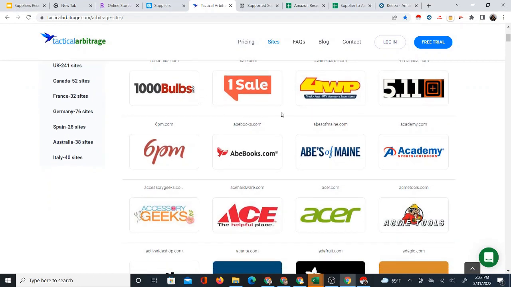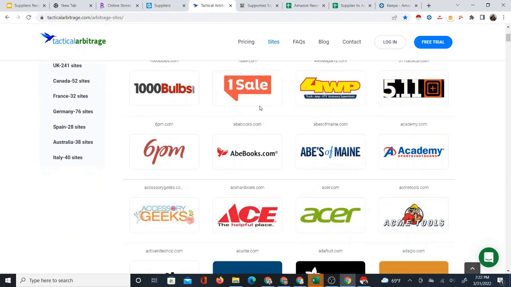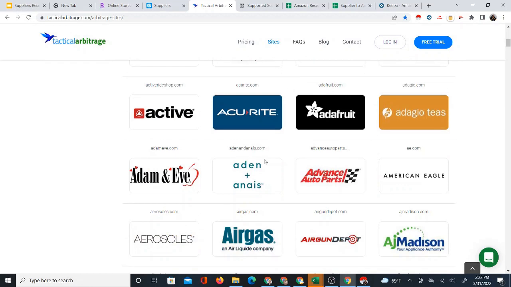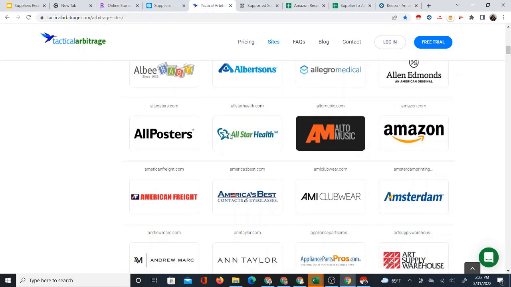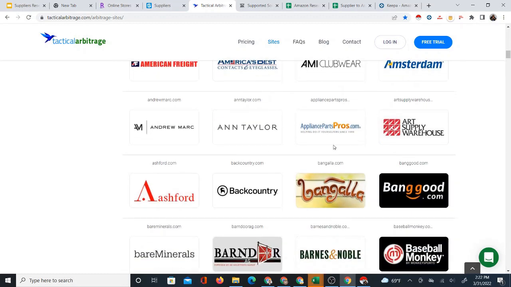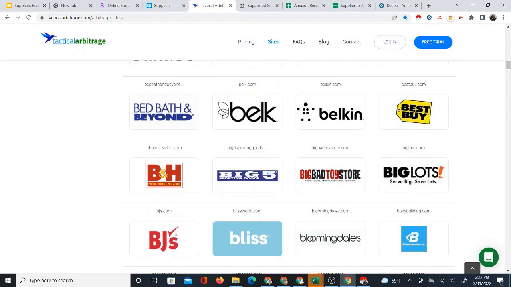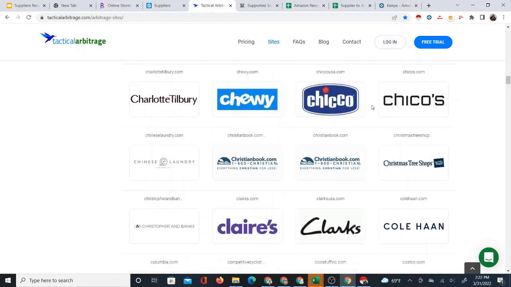You're not signing up for it. I mean, if you use it, it's great. But if you're not, you're just looking at the list of suppliers. I'm not signing up to use it. I'm just looking at their list of suppliers, which is available on their site, because I want to know why they are working with these particular online stores. They have 900 of them. They must have products, right? They've got to have products. Otherwise, why work with these suppliers?